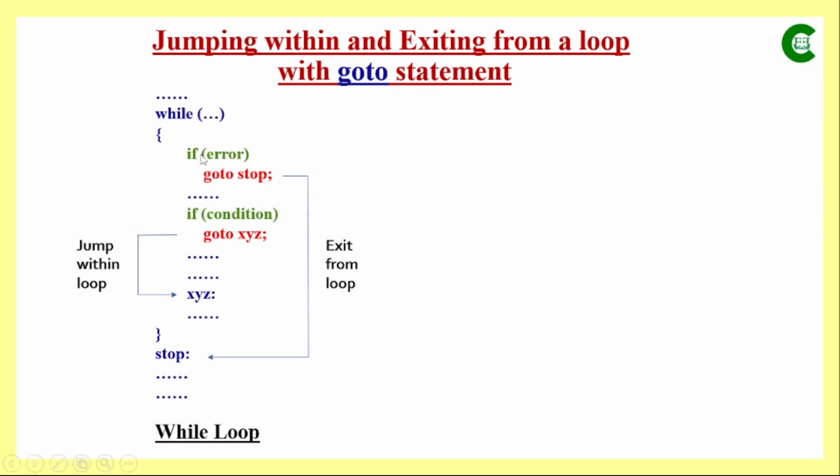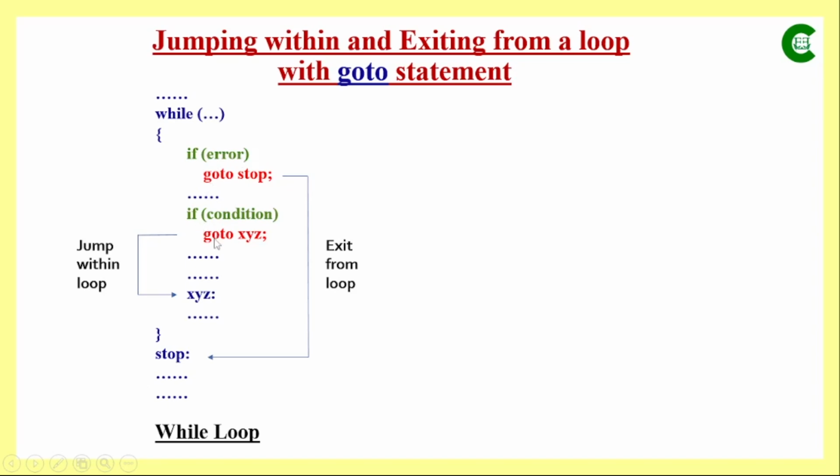So if the condition written as part of this if statement gets satisfied, then it will execute the goto statement, and where it will jump to will be mentioned after that goto statement. So here, goto stop. In the program it will try to find the place where it finds that label stop. That stop we find outside of that loop. That means whenever this condition is satisfied, the program control will jump from this loop to this place, which means it will exit that loop.